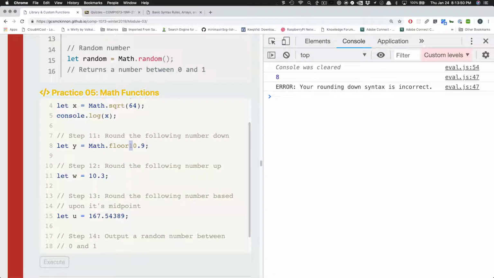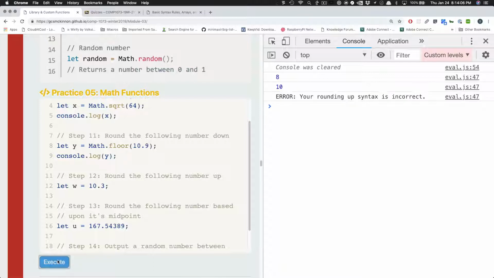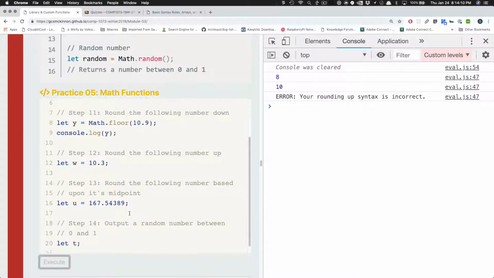Not funny, eh? Bad experiences with tequila. All right. Math.floor. Again, you can console log that if you don't believe me. Execute. Sure enough, there we go. 10.9 translates into 10.